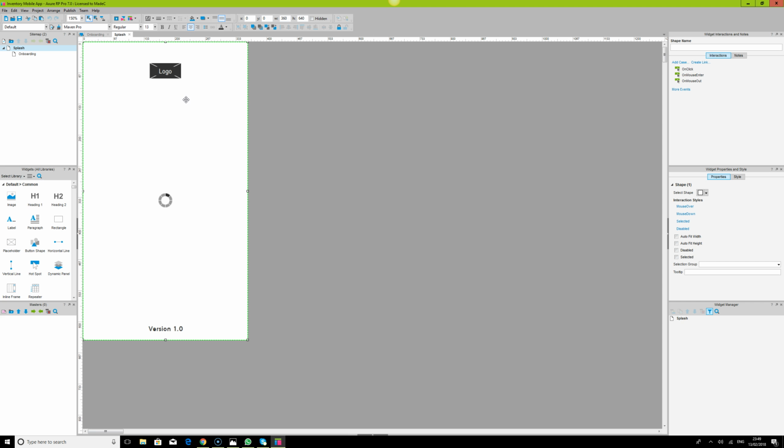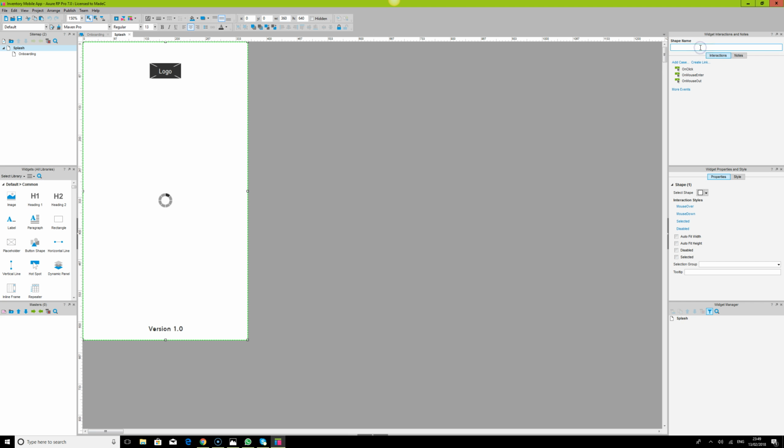Because sometimes we might want to make use of these things in the generated HTML code that we have with Axure when we generate HTML files. So we have to make sure that we name all our widgets properly.